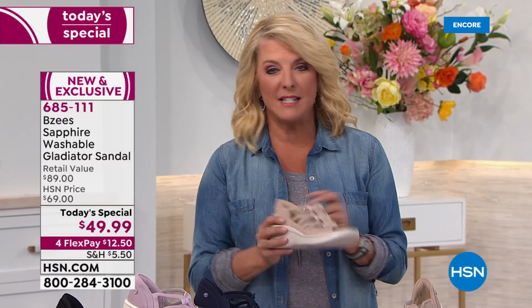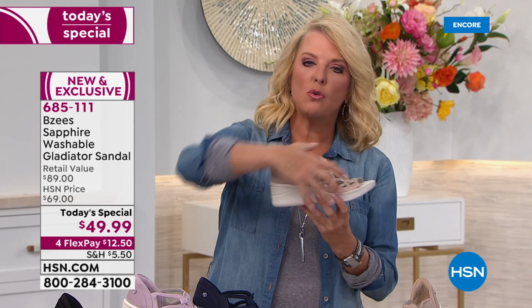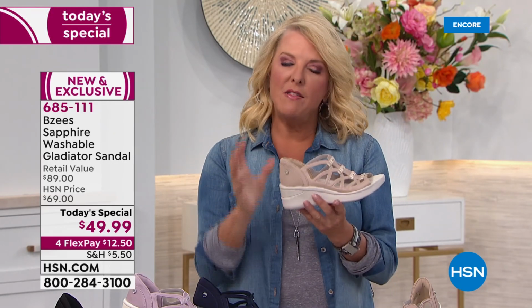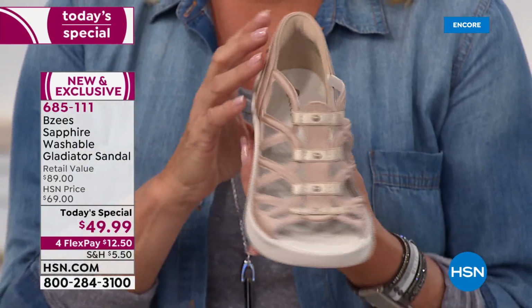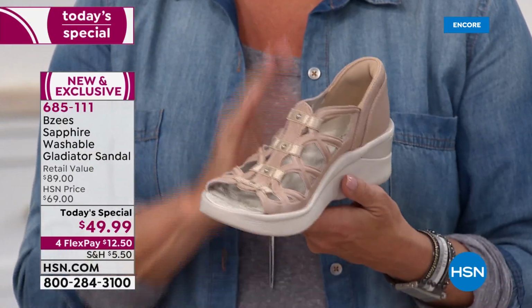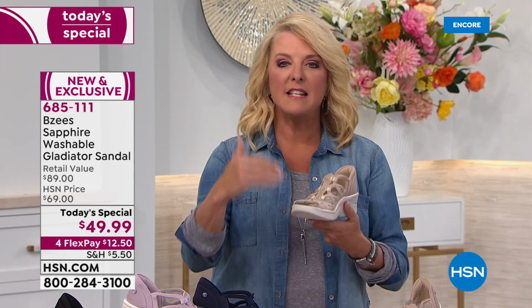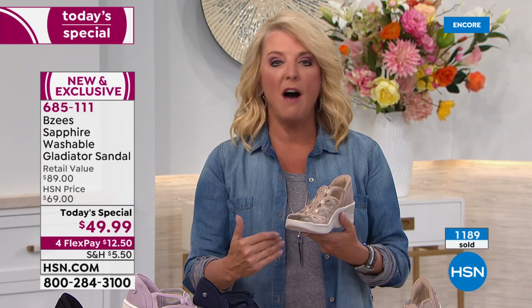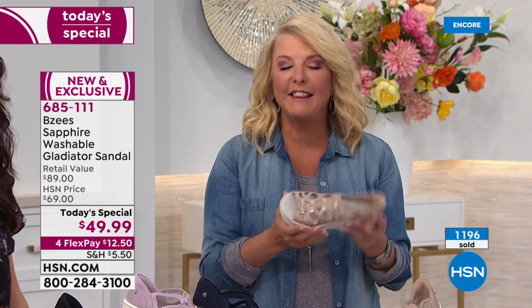And I don't get on the air and say that about a lot of shoes, but when they're this comfortable, when you have this great stability, when you have that sweet spot of being a shoe and yet kind of looking like a sandal at the same time, when this can go from the most casual outfit I have on to a really great little dress you might need to wear to go to an event, that really is a lot for a shoe to pull off, and yet washable and wildly comfortable and crazy lightweight.